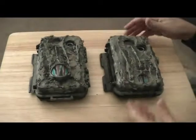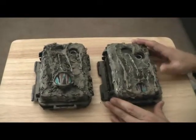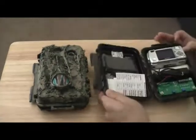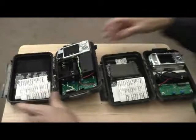Okay, I slid a little closer here, and we're actually going to use this one for much of the demonstration, but I just wanted to bring them both over and show some of the internal features of both cameras. So hopefully we can get all of this in there.